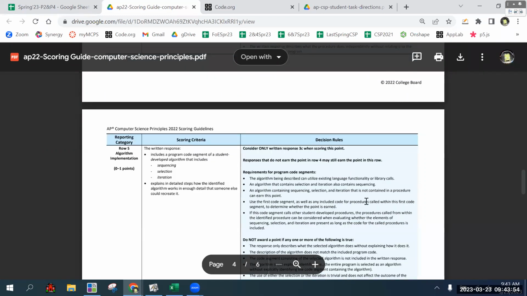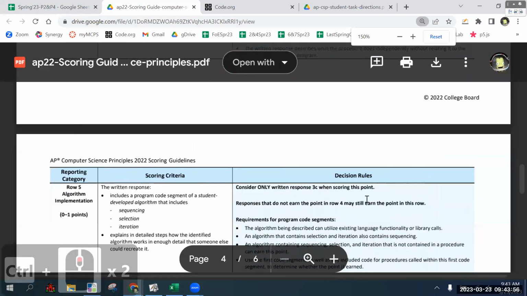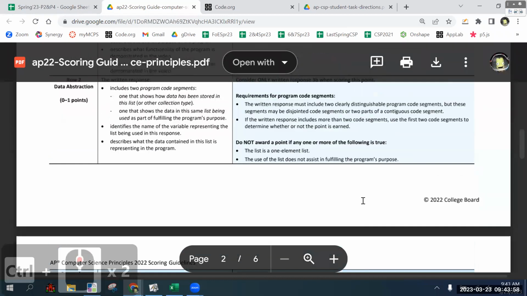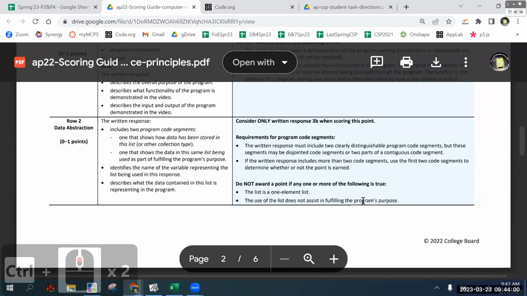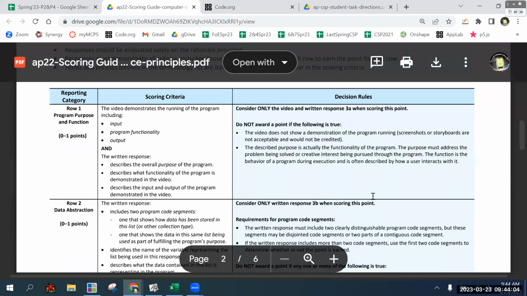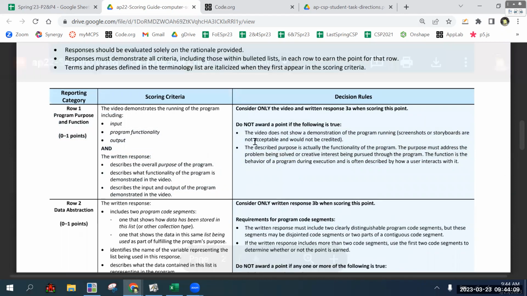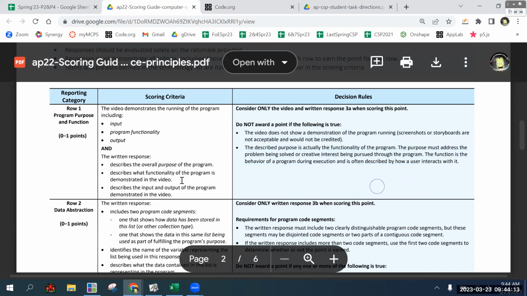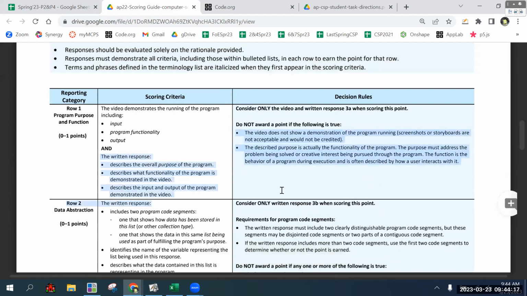But if you look at the descriptions of each of the 6 rows, and put yourself in the mindset of a reader, the people who are grading, the row, which is either 0 or 1 point, has a list of do not award the point if the following is true, which is essentially just the inverse of what you have to do.